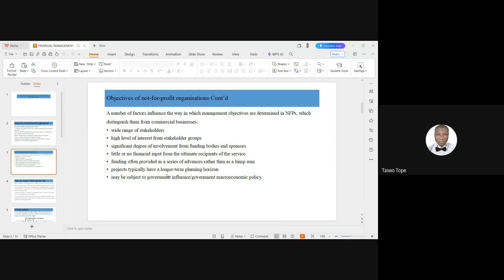Yes, value for money is a concept where we refer to the optimal use of resources to achieve the best possible outcomes. As you're giving out your resources, you are giving out your time. You want to use your time to get the best outcome, not to waste your time, not to waste your money. So as you're giving out your money, you want to get the best service that you require. So value for money refers to, let me show this slide.